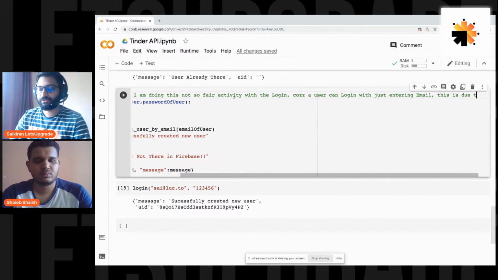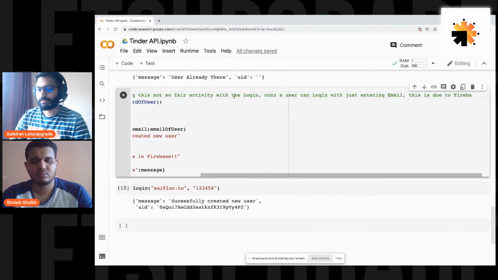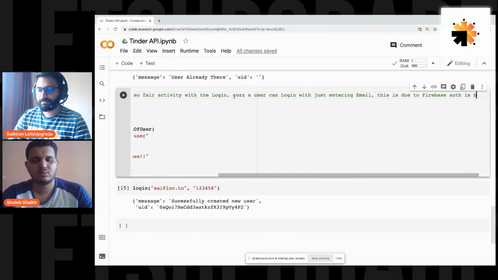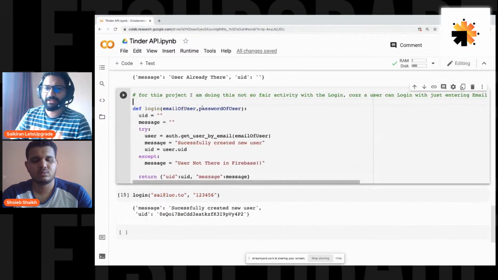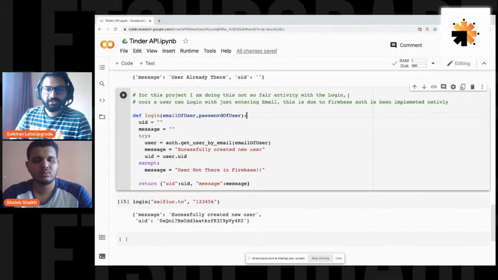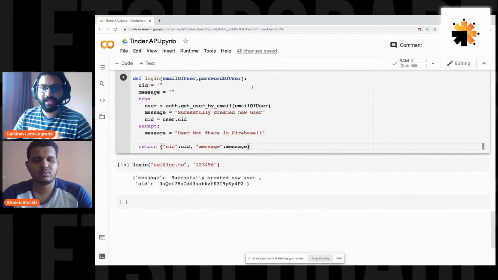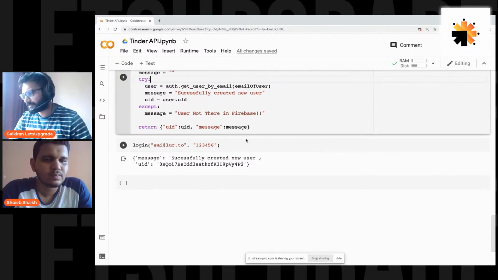This is due to Firebase being implemented natively. So this is the reason why I'm doing it. You can read the reason and understand it. Now for our login purpose, I'll just take user ID and password, although it will not verify the password. Password is just for time pass.